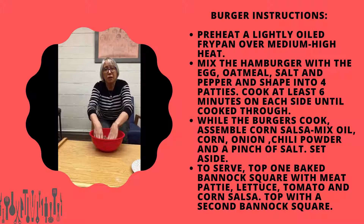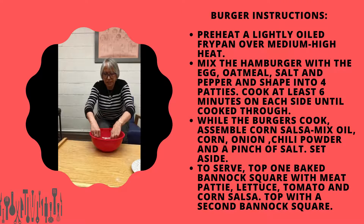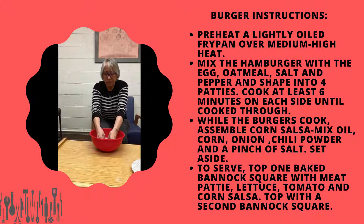Sometimes I tend to overcook mine a little longer because I've always been afraid of underdone meat and don't want anybody to be sick. Right now the bannock is still cooking in the oven, so I'll put these together, fry them, and then show you what the final product looks like for the bannock.